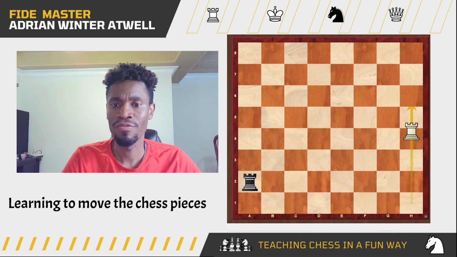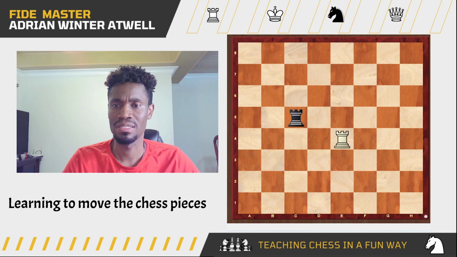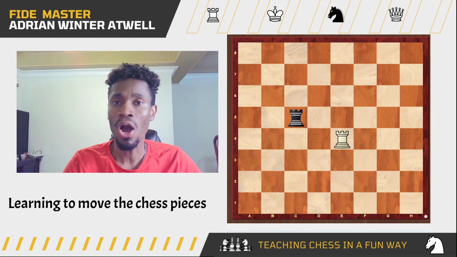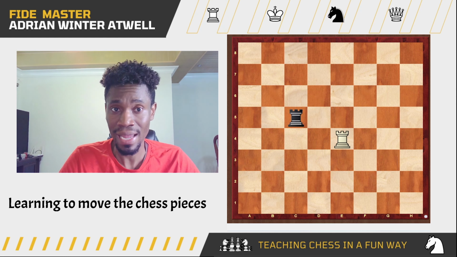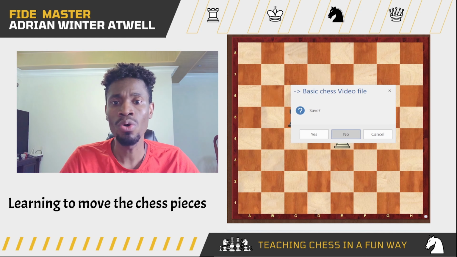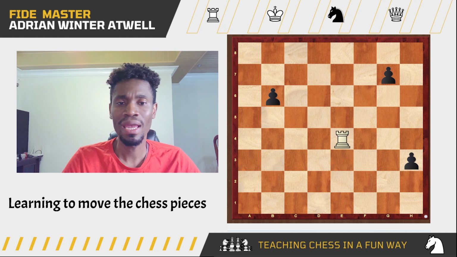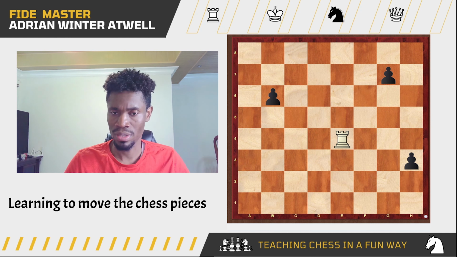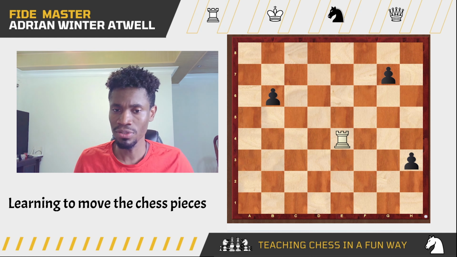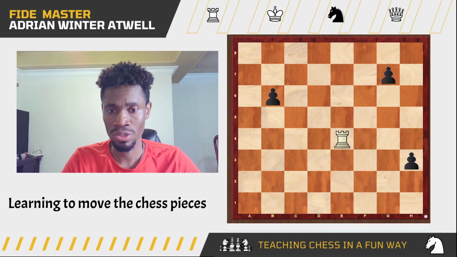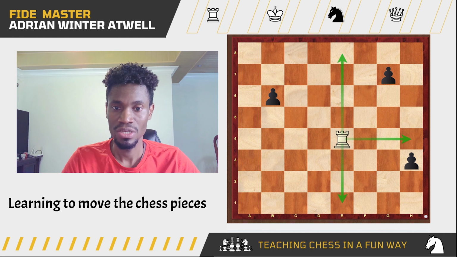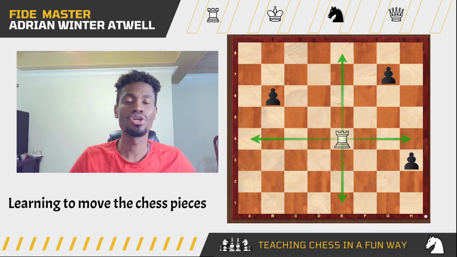Now that I finish practicing a little bit or showing you how to move the rooks, let's go and see how the rooks capture. Okay, so how do they capture? So here I have a board now with some pawns, a rook and some pawns. Now notice, if I look at this rook, immediately the rook cannot capture anything. So there's nothing that the rook could capture.